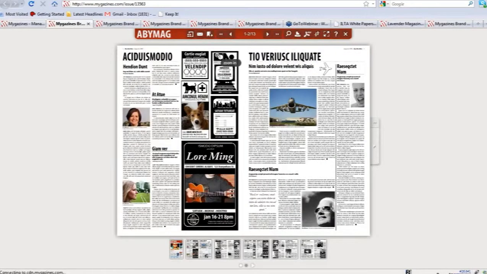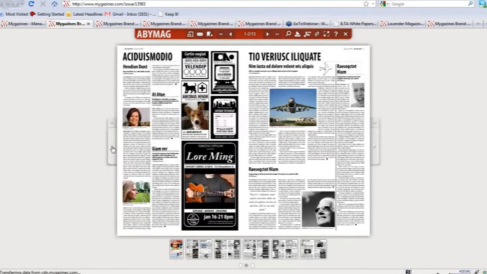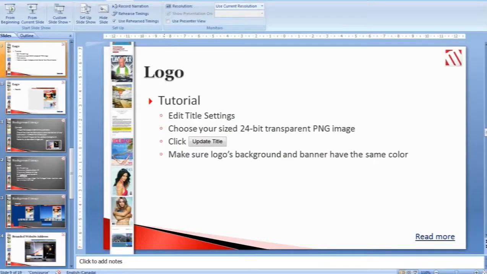And you can see it's going to be appearing no matter what page we're on in the digital edition, always there staying with the reader. Yes, and it's a really simple tool. It's a really simple feature, but it already has a big impact on the reader. The reader already knows who is delivering the content, which is really important for your brand. Exactly. Okay, now I'm going to go back to the slide.